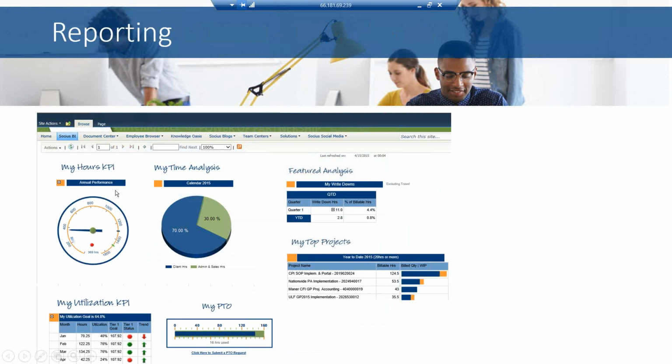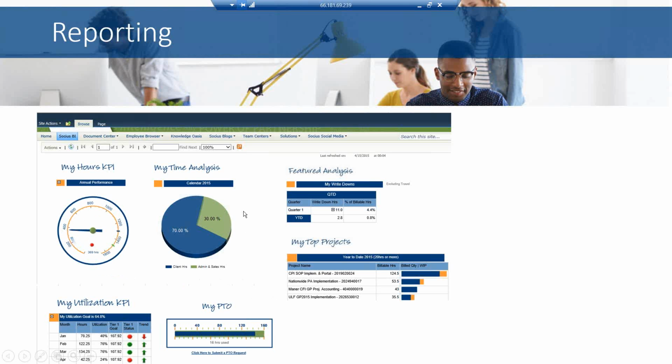You can see that we have dashboards around annual performance. Where do we stack up versus our annual goals? In many professional service firms, a consultant may be assigned a certain goal for hours to be billed to their clients, and through a variety of different graphic presentations that you can choose, you can show that. In this case, I can see that annually I am expected to bill 1,300 hours. So far this year, I'm at about 400 hours. Therefore, I know exactly how far I have to go.